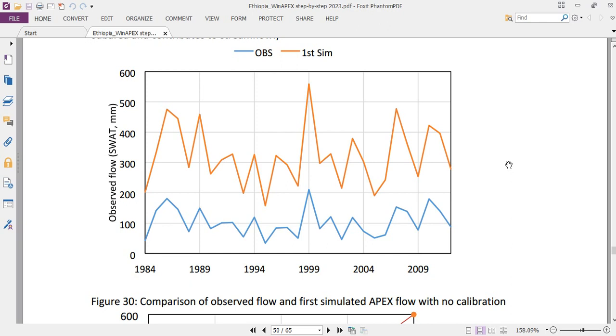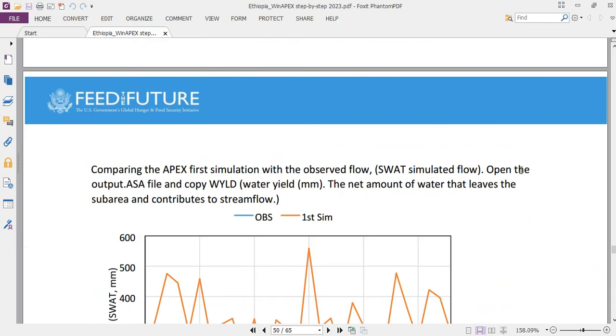For example, if you have 5 parameters and you want to see which one is influencing your model or your results the most, you have A, B, C, D, E. You can decide that I'm keeping these 4 constant and I'm trying to adjust this one to see how it will affect my results. So you do it one at a time. If you see that this is not affecting it, then you mute this and you raise this. So you do it one by one until you have the most sensitive parameters and you work with them.